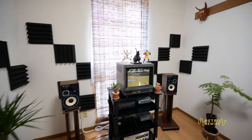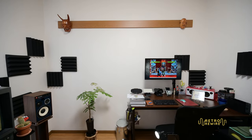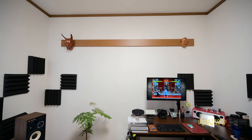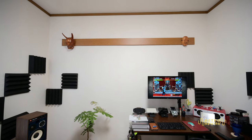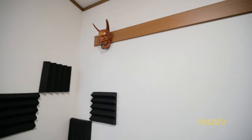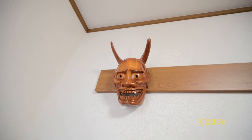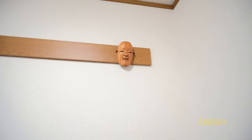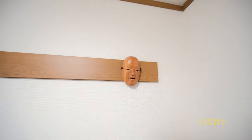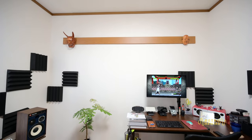Those foam pads definitely helped improve the sound acoustics of the room. Over here we have a wall that's mostly empty — I want to add a few posters but I'm not sure what yet. What I do have up is this Oni mask, hand carved. I like to collect masks; I have a few in the States, but what I have here in Japan is just these two. This one is a little more menacing, a little more sinister. I'm hoping I can get my masks shipped over and get them up on the wall.